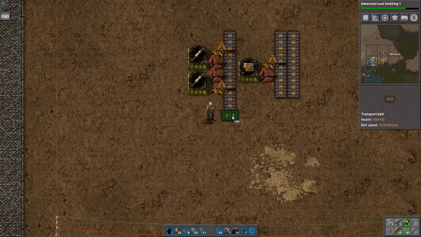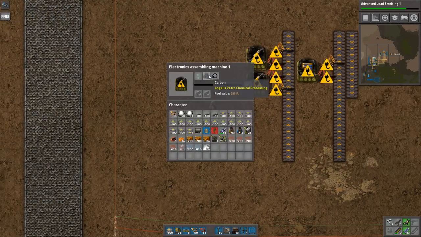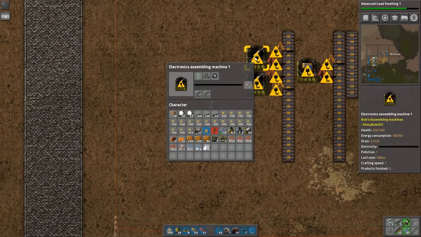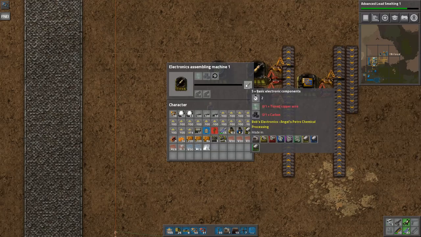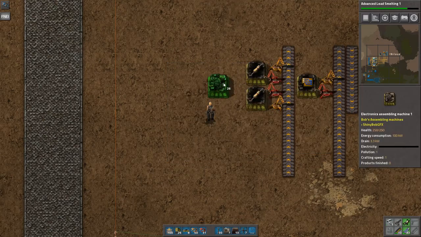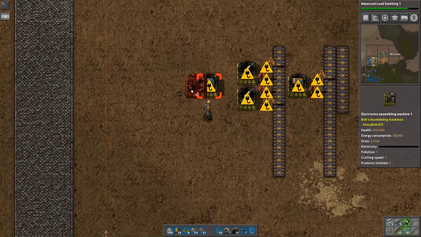They are consuming. So this one's going to be carbon. Carbon on this one. Mixed on this one. They're going in here. These guys. So you're going to get tin copper wire. Let's have a look at what the tin copper wire looks like. How much tin copper wire? You're just going to get 1 tin copper wire every 2 seconds. That is certain enough here. And that is it.